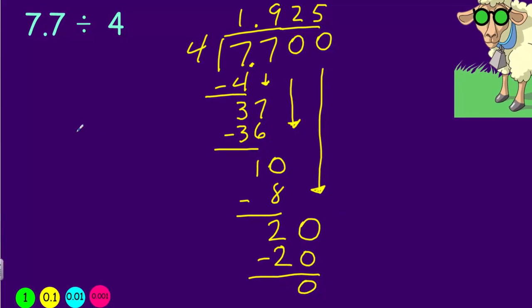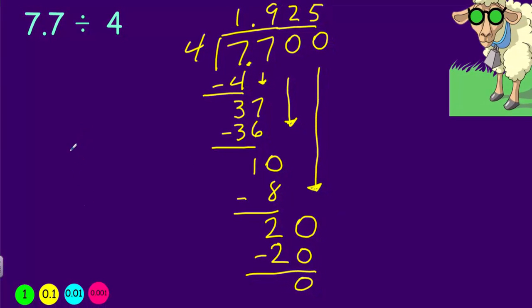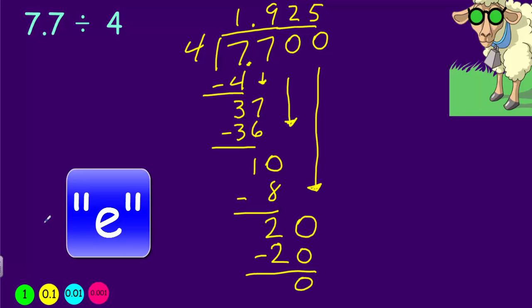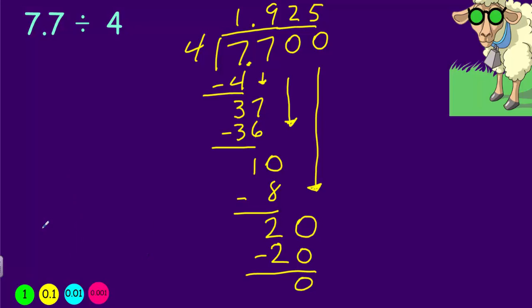Wow. Okay, now you might say, hey, much faster than the place value disk. Well, I hope that made sense. So now we have 1 whole, we have 9/10, 2 hundredths, 5 thousandths. So our standard form, the way we say that is 1 and 925 thousandths. Okay, and that is our quotient. Woohoo! Yeah.